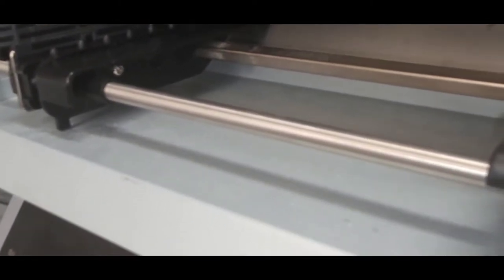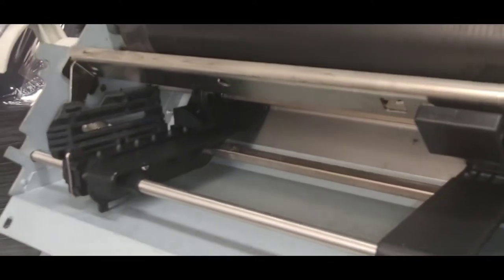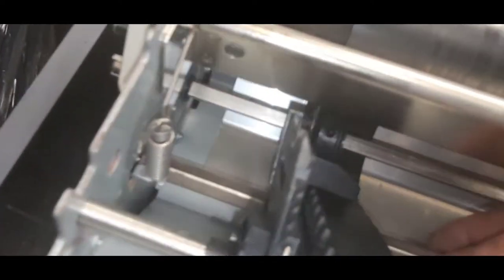And we're gonna put that in here. Alright. And through the bushing.